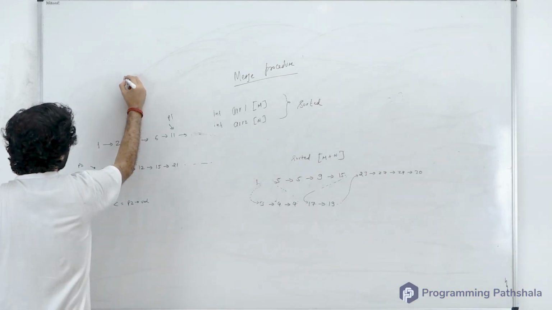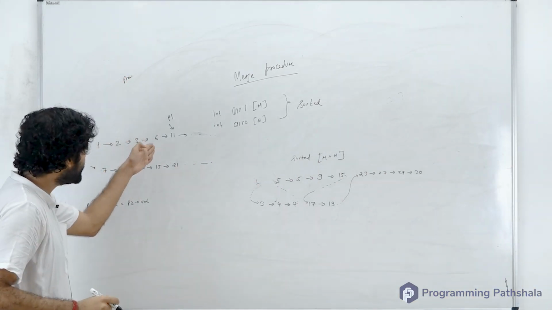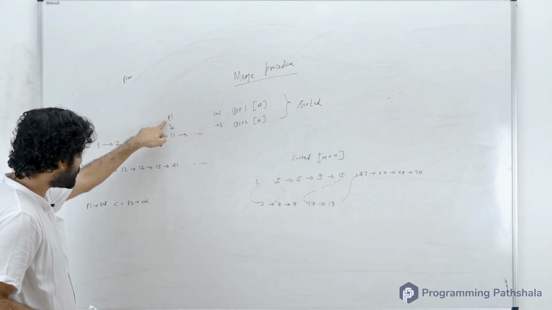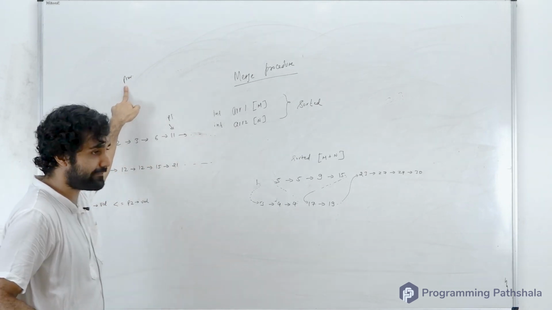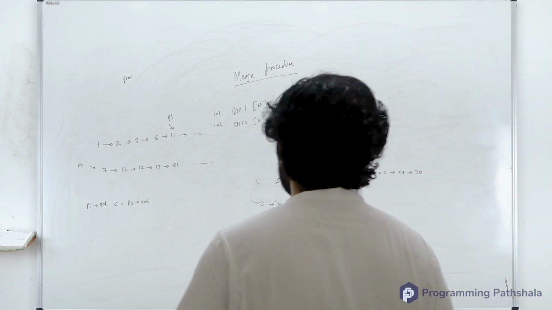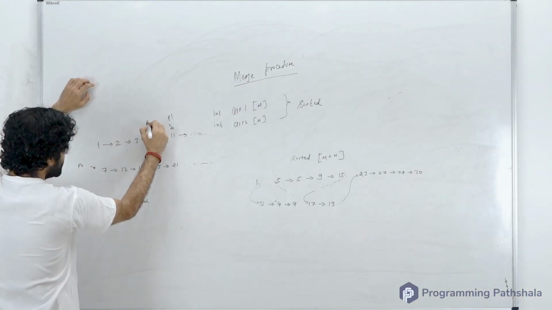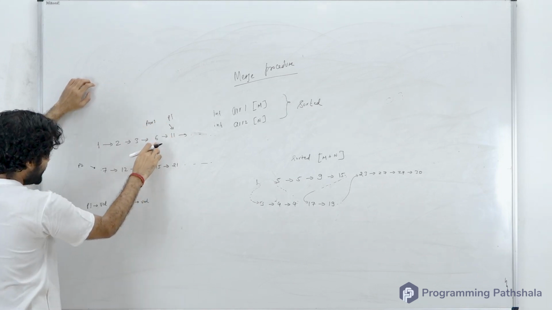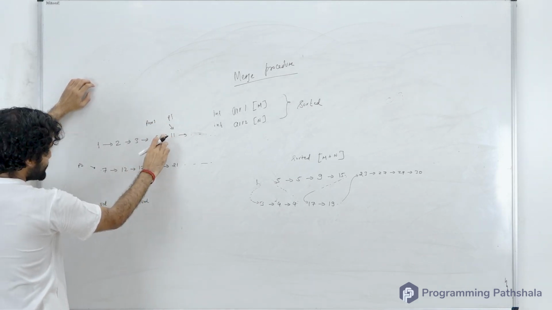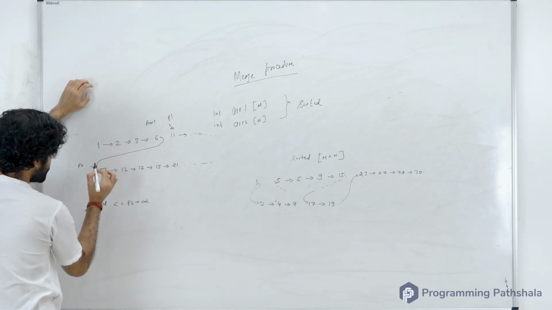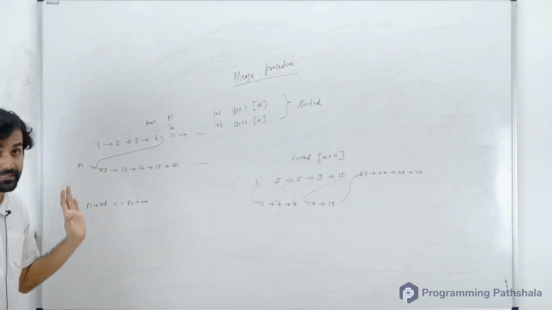I can have a prev pointer, and whenever my P1 moves, before moving my P1, I'll capture the old value of P1 in a variable called prev. So this way, when you land here, your prev1, I'm going to call it prev1, is actually here. Now using this prev1, you can simply make it point to this value. So now whatever has happened is right.